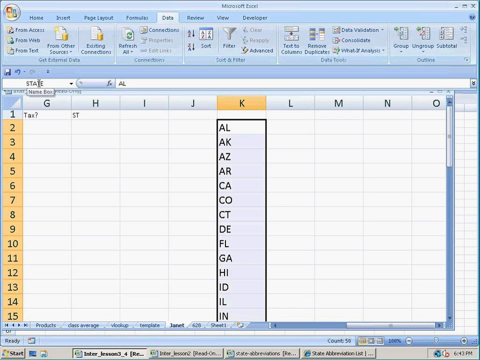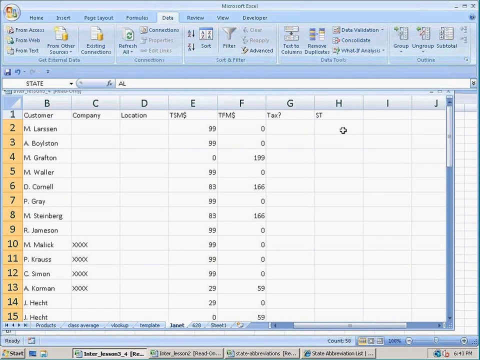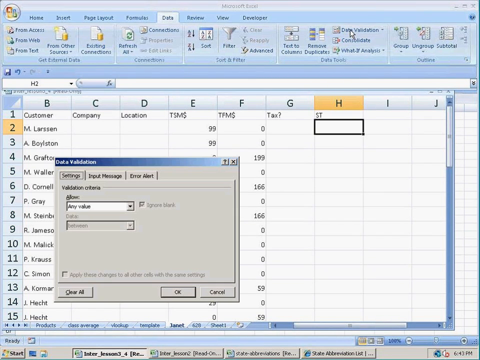I'm going to call it state this time. I want to see if I can use it by using the named range. Let's see if... all right.